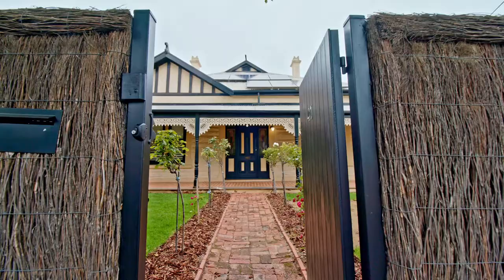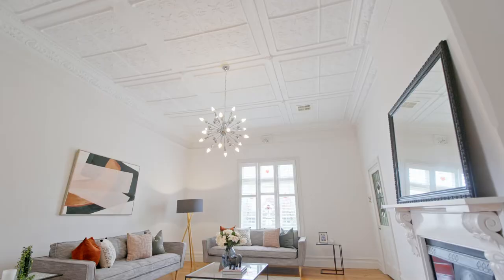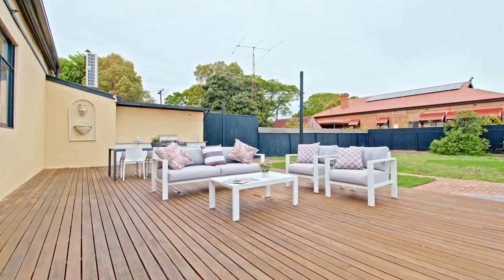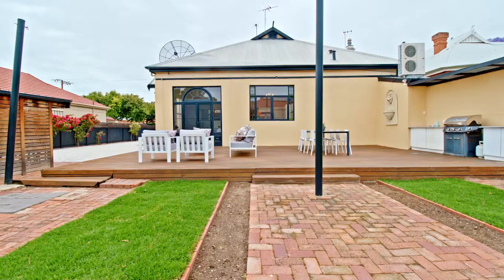It's on a wide block. It's got terrific land around it, the central hallway, the big rooms. I love the lounge room, the high ceilings, the fireplaces, and you get out the back and it's got that beautiful entertaining deck. What a terrific landholding and it's set on two titles.